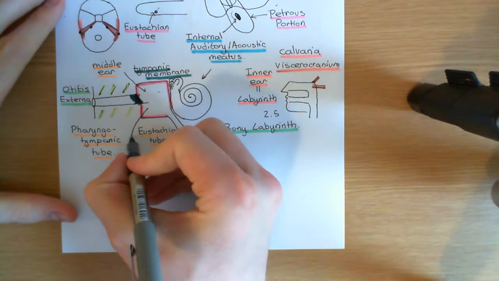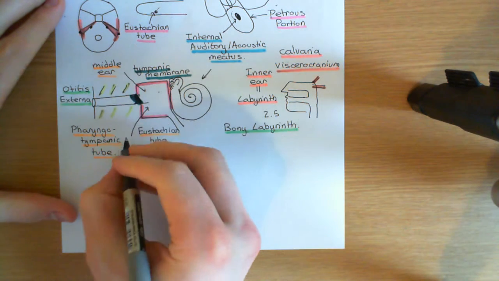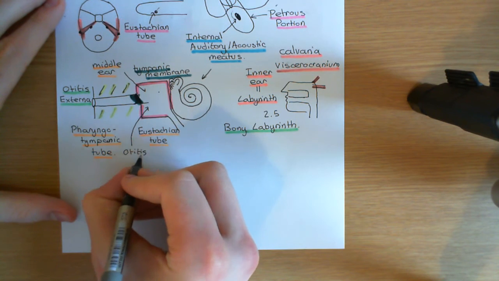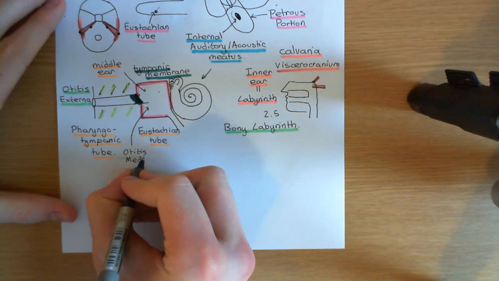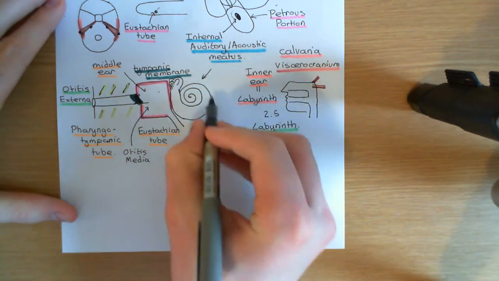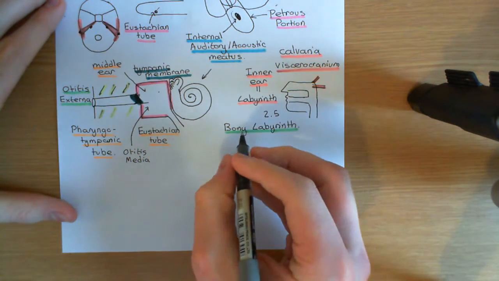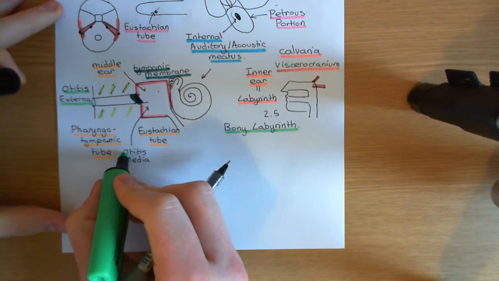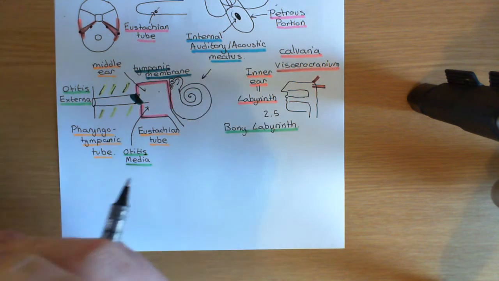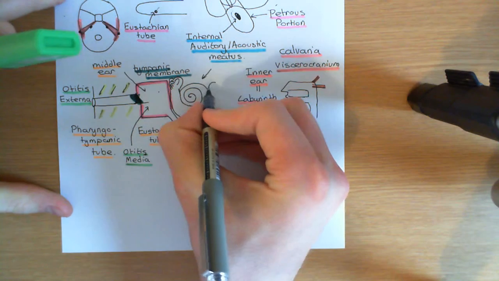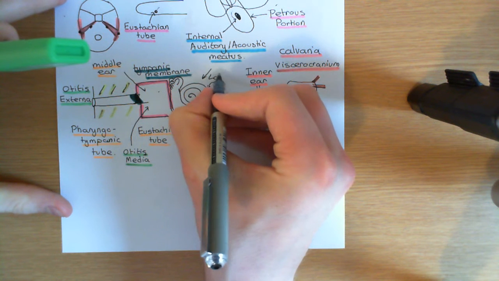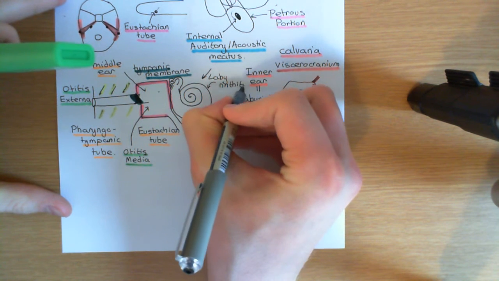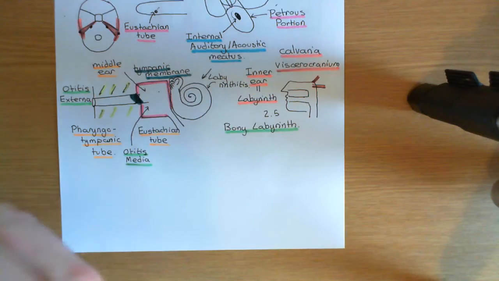Otitis media is the name for inflammation in the middle ear cavity. That's much more severe, much more painful. So this is otitis media. Okay. Finally, inflammation in the inner ear, or the labyrinth, you can call it otitis interna if you like. However, it's far more common to see it referred to as labyrinthitis. So if you get inflammation potentially because of an infection in the inner ear, you refer to that as labyrinthitis.